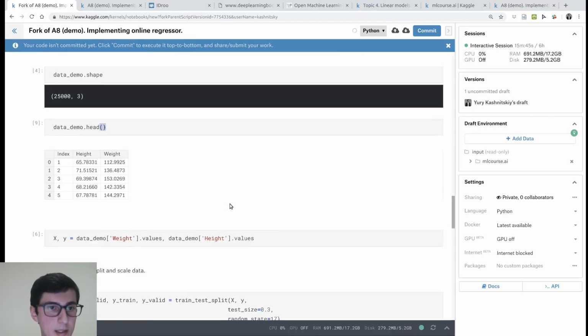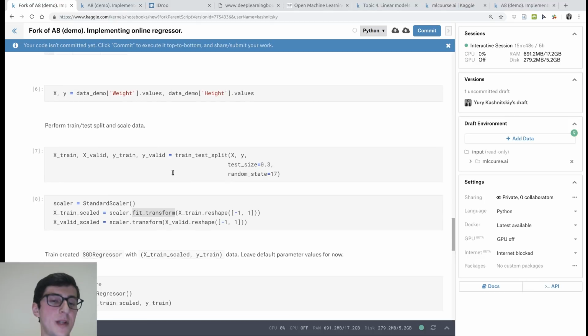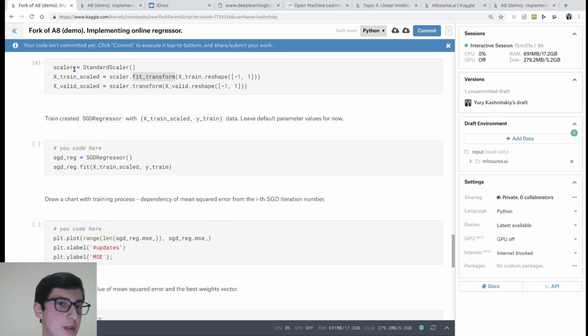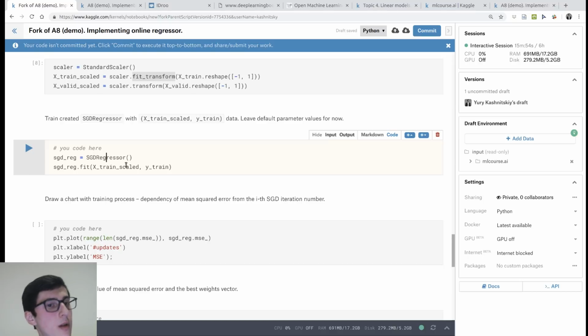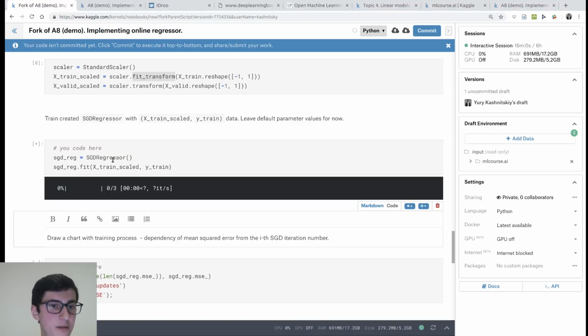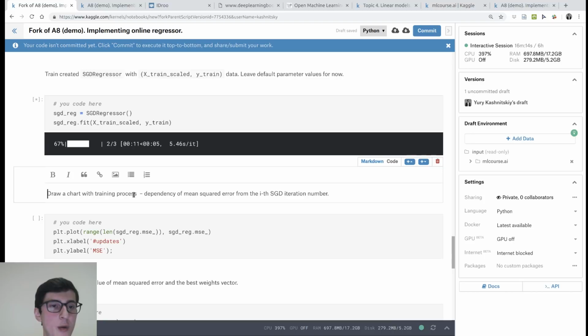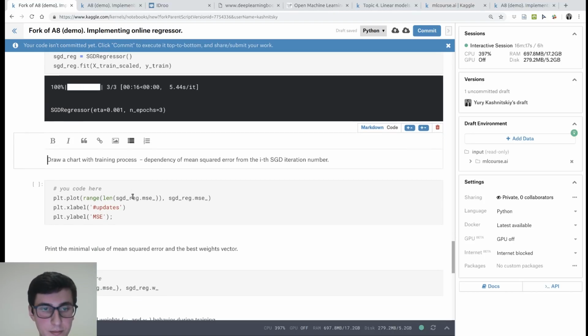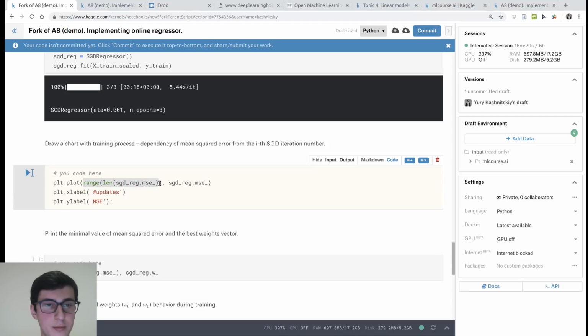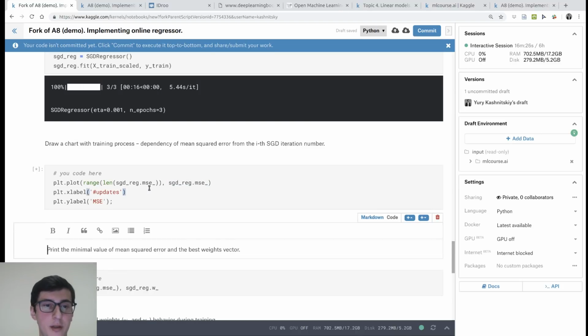Okay, cool. Let's take a look how it's trained. So we've split our data, we also scaled it, and now we actually initialize our instance and feed it with our data. The TQDM library provides this nice widget, so we can see that we've made one epoch, and then the second one, and then the third one. Now we're going to draw the values of loss function. So here we take this list of MSEs and just plot its values.